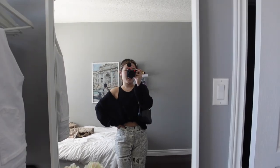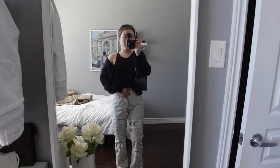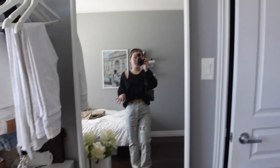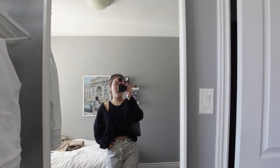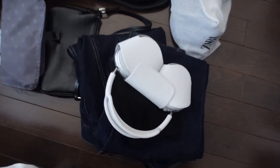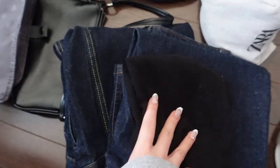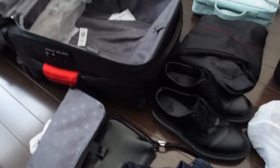This is another potential option I just tried on — some fun jeans I got from Zara a couple seasons ago. I love them, they're so cute and unique, paired with a black tank top and a black cardigan. It's kind of cute but I'm not sure it's right for a rainy day. I just finished my makeup and hair but I'm running late, so I'm quickly packing my bags. I'm actually going with a denim-on-denim outfit instead — dark wash denim that I was saving for my Amsterdam trip in two weeks, but I decided to wear it on this trip since it's casual and comfortable.